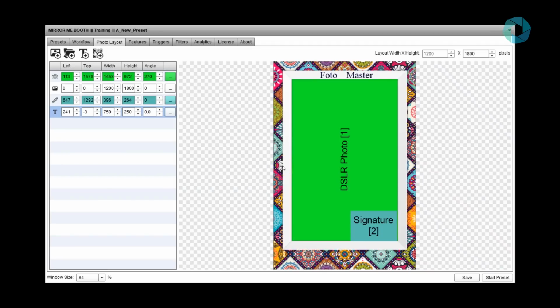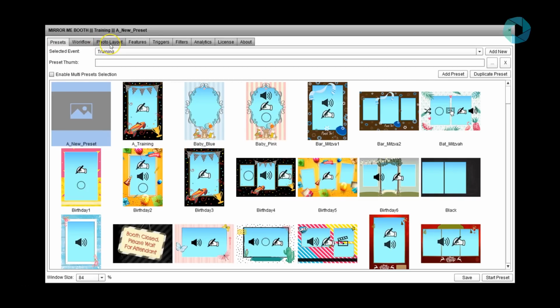Now I would like to show you how you can easily create your own thumbnail for your photo layout. As I mentioned in the beginning of this tutorial, the photo layout will not affect it, and now I will load my new thumbnail here in Preset Thumb.